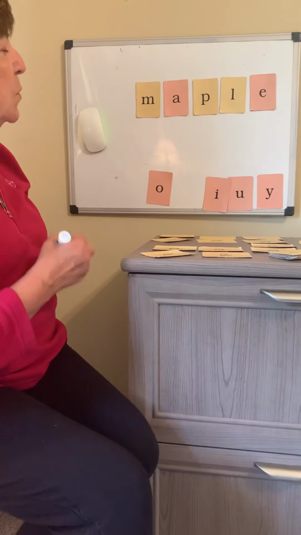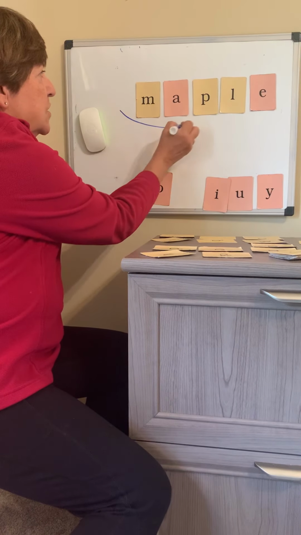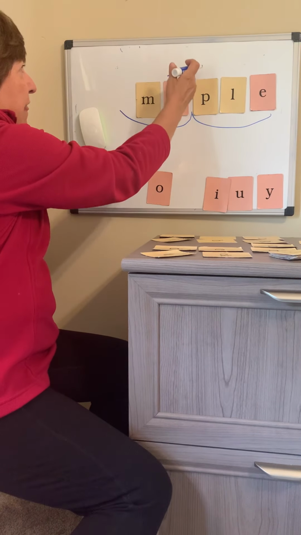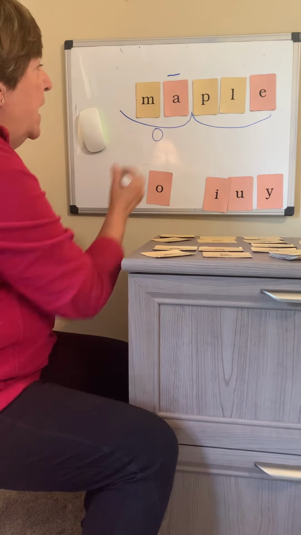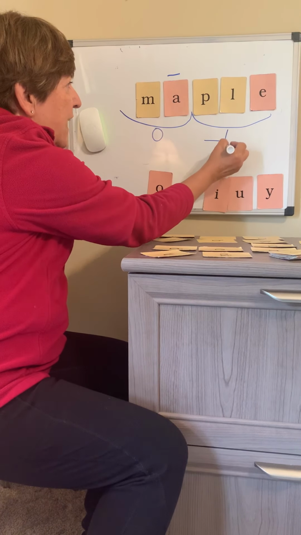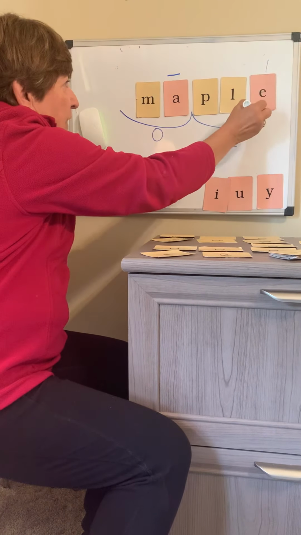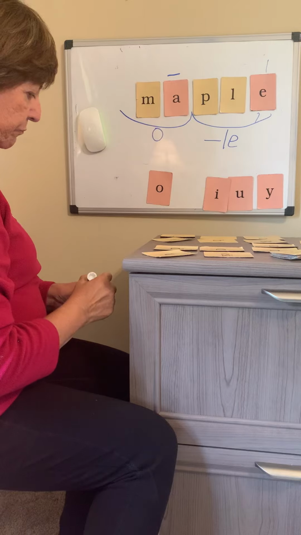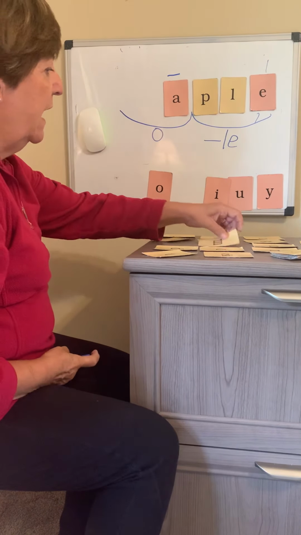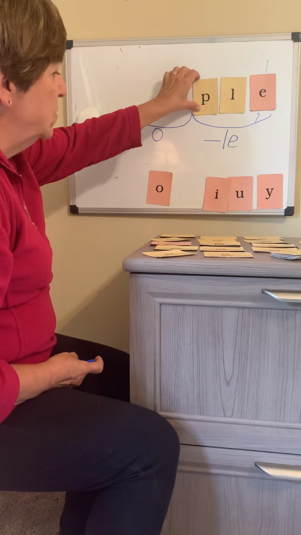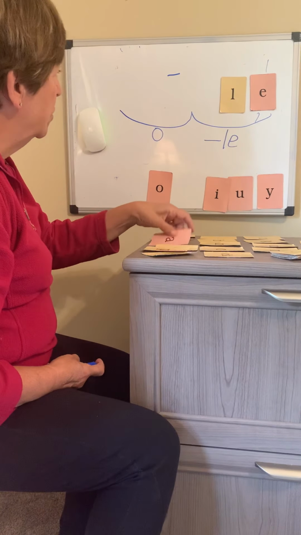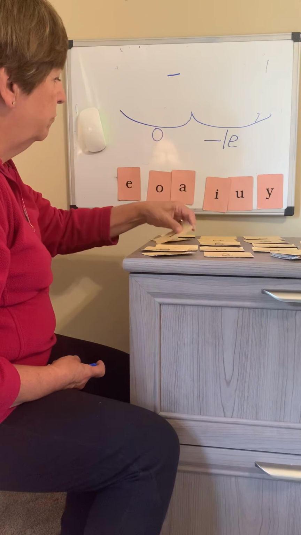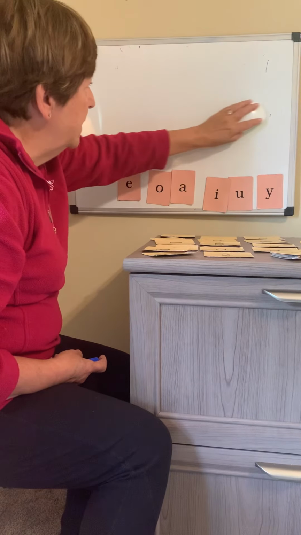If I was going to mark this word, I'd scoop it 2 syllables. We know the first one is open because the A is long and nothing in the syllable shuts the door. We'd mark this consonant LE and you'd cross out the E because it is silent. Maple. Now, just like it can have an open syllable word, we can also build words with other types of syllables at the beginning.